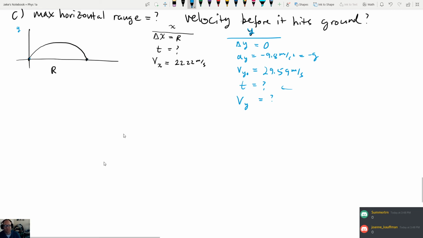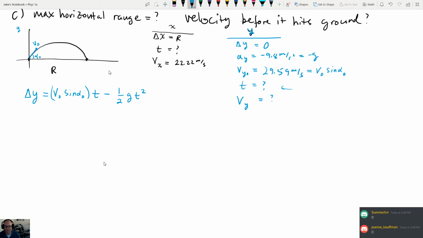Okay, so that's kind of helpful because then we can solve for the time. I guess I'll write it over here. Delta y is equal to Vy initial. Now, Vy initial in terms of symbols, because I want to do this in terms of symbols, before was V initial times the sine of alpha naught, right? Just to draw it on the picture here, this was your V initial vector, and this was your alpha naught, or your angle, sorry. So then Vy initial is going to be V initial times the sine of alpha naught, multiplied by t, and then minus 1/2 gt squared.